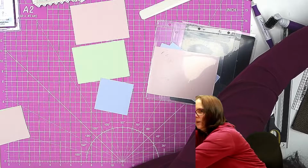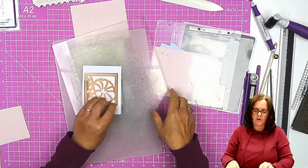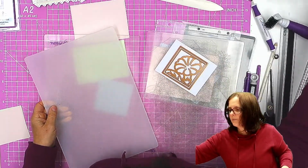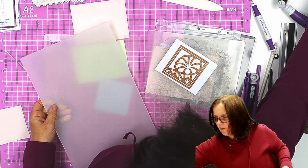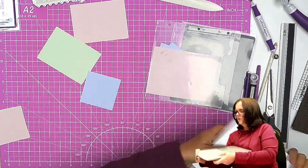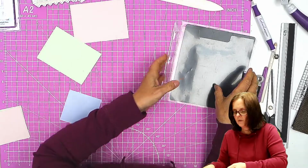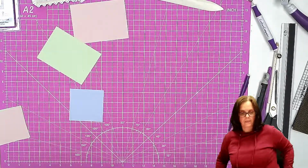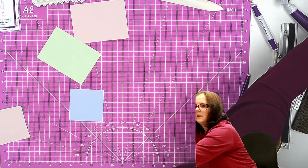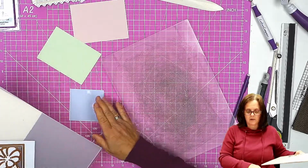I'm going to put that up. Look. Pretty much what I'm going to do is I'm going to use just a little shim. My plate is getting quite curved. I'm just going to put an extra piece of card, just for a little bit more pressure. There we go, that's better.